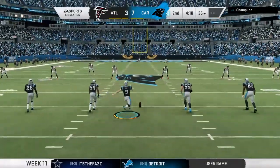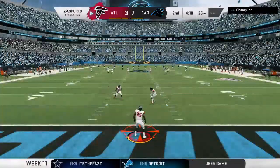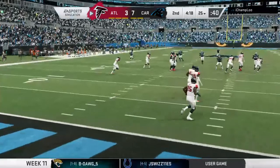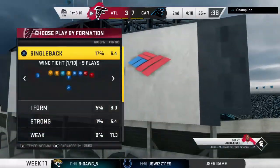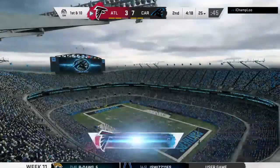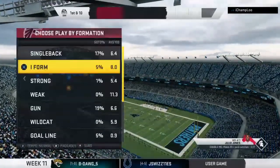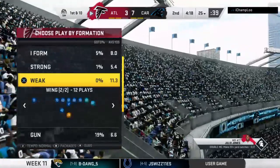So here's the kickoff now as they'll get it again following that fumble return for a score. And no return on this one as the fair catch is signaled for and taken. Now the Falcons going to use one of their timeouts. They'll have 2 remaining as we step aside here in this 2nd quarter.